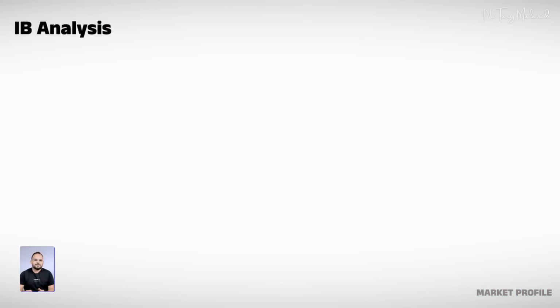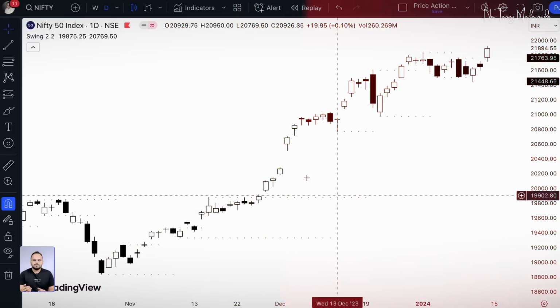Now comes the crucial question: how can we identify whether the initial balance that is formed is medium, small or large IB, basically by applying objectivity to it? Because determining this is very essential. As I said, it acts as a foundation for our day structure, and with respect to this, we're going to anticipate the possible day structure for the day. Let's try to do this with an example.